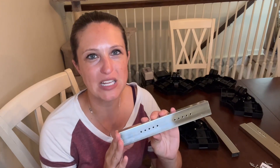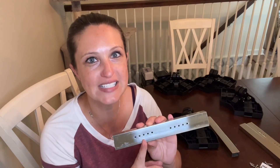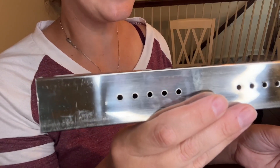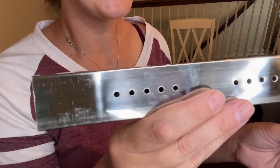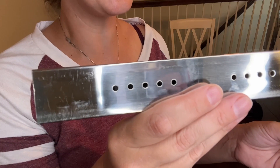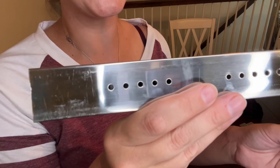The next step is assembling all of those black pieces together with these sturdy beams. This is where we need to determine which diameter you want — each hole represents a different measurement. The widest hole gives you 20.1 inches, the next is 18.8 inches, then 17.7 inches, 16.7 inches, and the innermost hole at 15.5 inches.